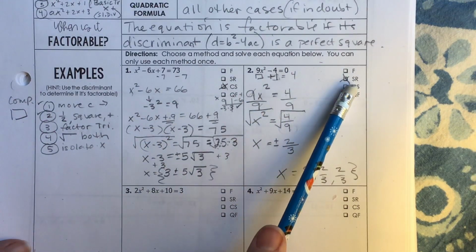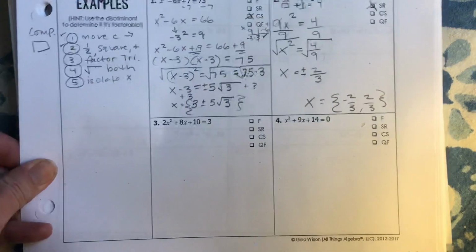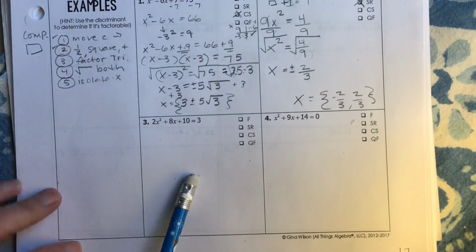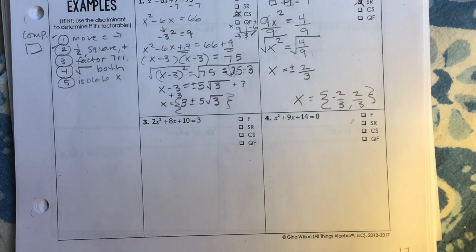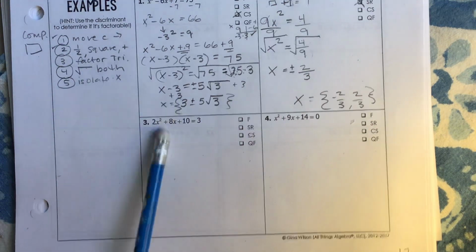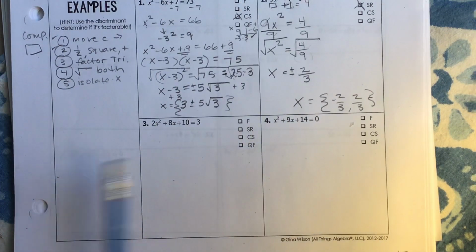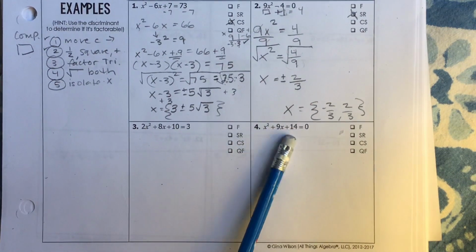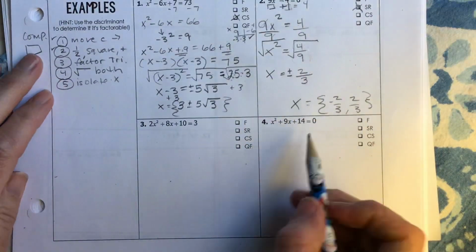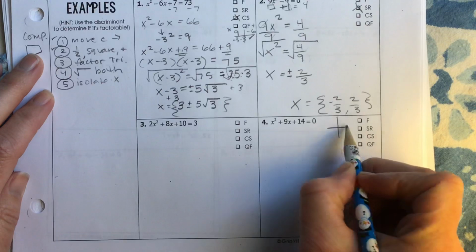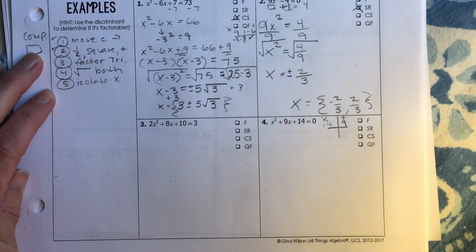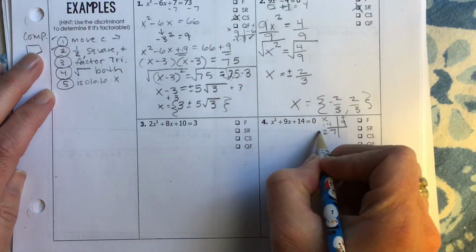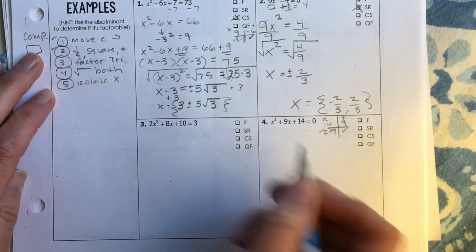So I have completing the square. I have square roots. Now, let's go here. For number 3 and number 4, well, let's see. I still haven't done the factoring one. So would I rather try to factor this or this? I think I'd rather factor this because it's a basic trinomial, but so let's see if we can factor it. If it's a basic trinomial, I want to try to see if I can get to 14 and 9. And, oh, I know, 2 and 7. If I use 2 and 7 positive, I'm going to get 9. So that's pretty easy to factor.